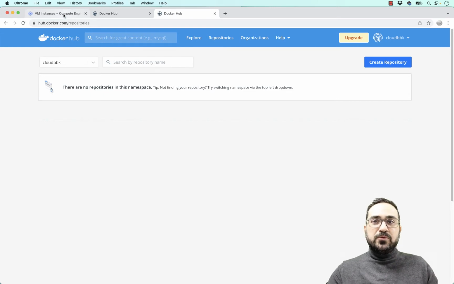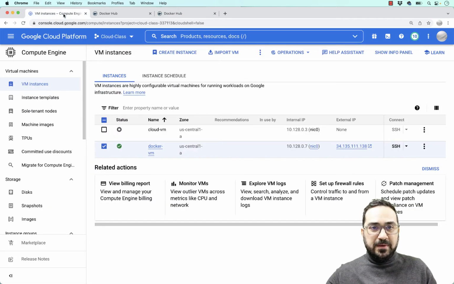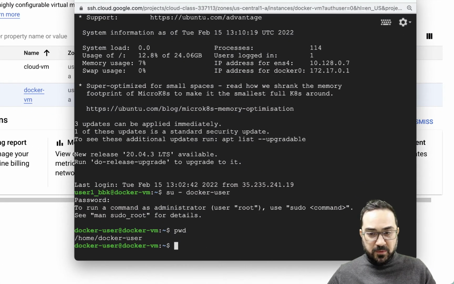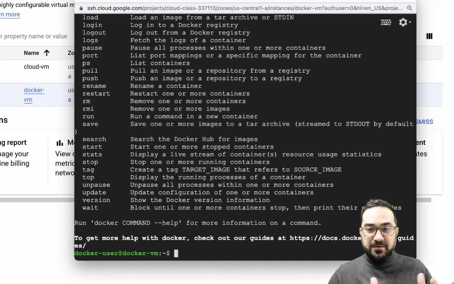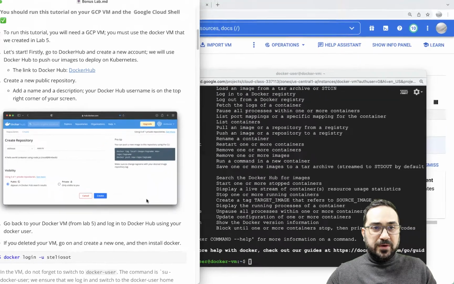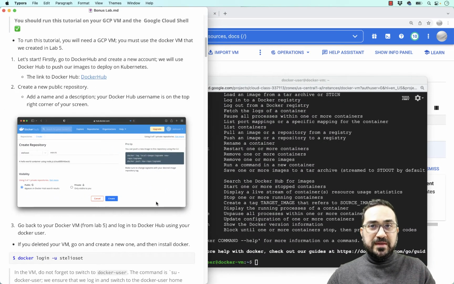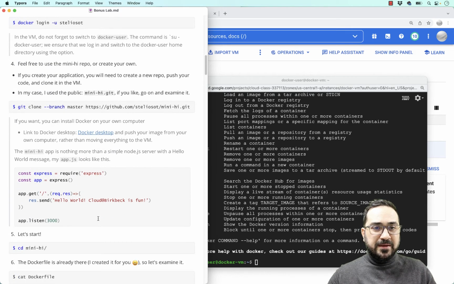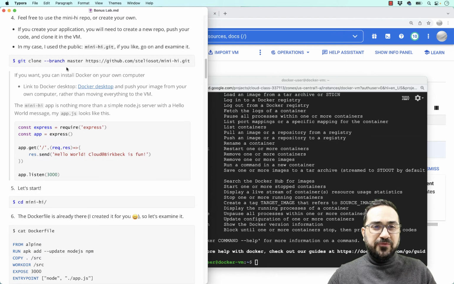The next step for me will be to go to my Google Cloud Platform. Make sure you have your Docker user ready, okay? And we have Docker already installed from the previous class, so we are ready to go in our case. Now, bring your tutorial next to you so you can always follow the steps and know exactly what we need to do. There are a lot of code here that we need to take and move to our image, and see how it works. So first of all, I have to log in here and then I will have to make sure I'm cloning a repo that I found here.